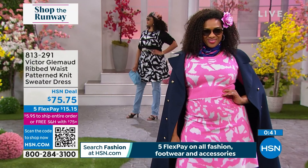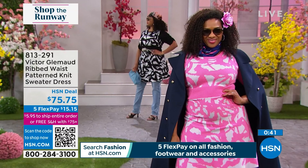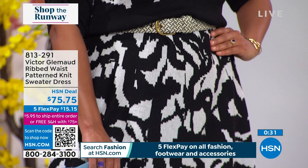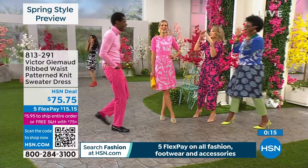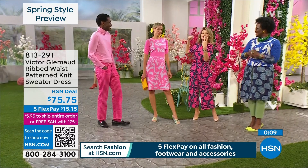Don't overthink the white boots. Don't think you need to match it — let that be your exclamation point. We're getting ready to wrap everything up. We have this dress in two beautiful colors: carmine rose and classic black and white. Victor, thank you so much. Time flies when you have fun — your first time here! I can't wait to see more of your fashions. We adore you. I promise I'll break out the white boots.